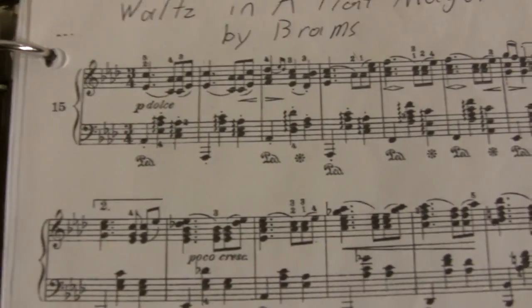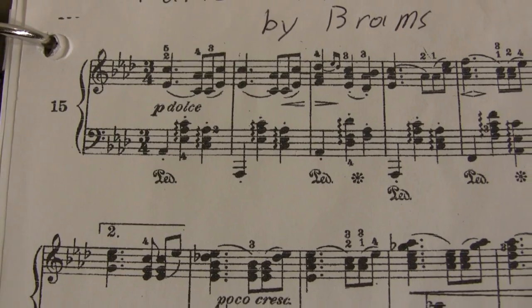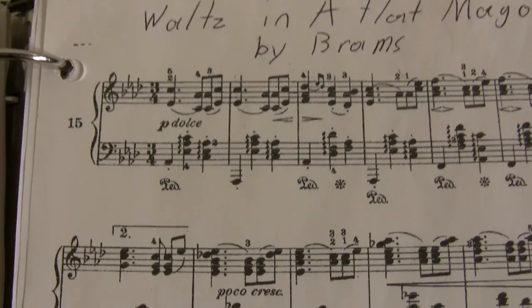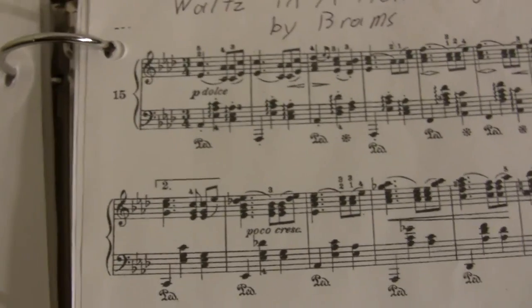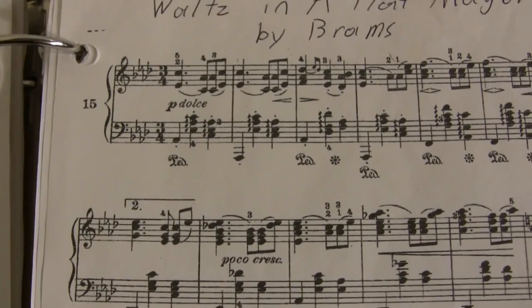Okay, anyway. So that's the bar. The squiggly little lines. The roll. Oh, I can't think right now. You guys are thinking, oh, what is he doing? Anyway. Okay, so that's that. That's what it looks like.